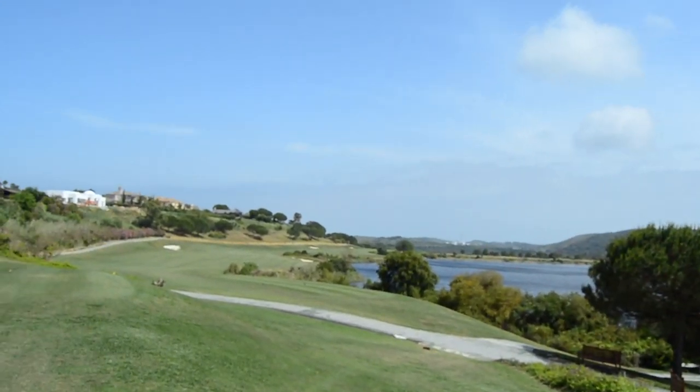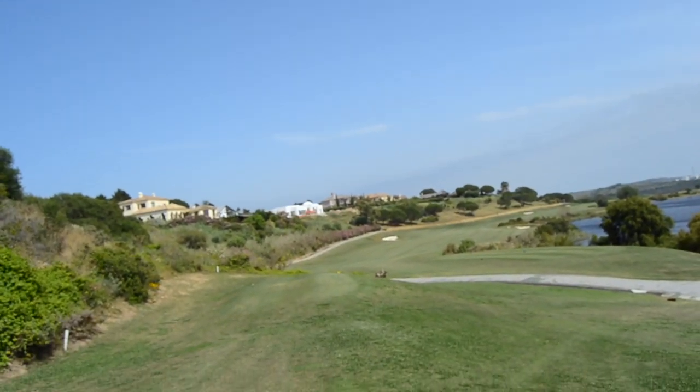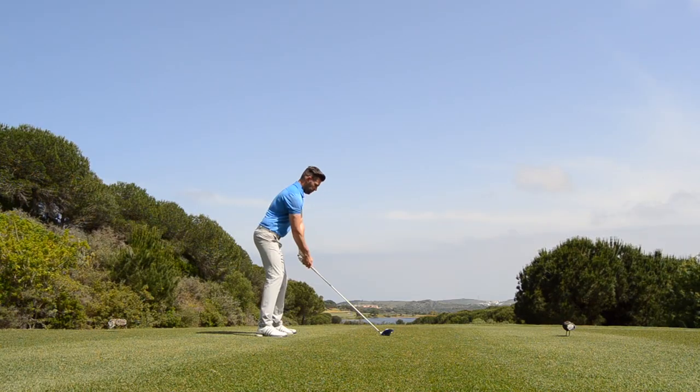I had to play it, so I'm just gonna do 9 holes. This is the golf course. It looks phenomenal, as do all the golf courses around here. I'm just on my own, I've got a buggy, so I'll fly around. I could have sat by the pool, I could have done a bit of work, but I thought, as I was out in this beautiful weather, I really should take advantage and play some golf. So looking forward to playing this course. I'll try and get some shots on camera for you so you can see. And fingers crossed, let's hope I play well.